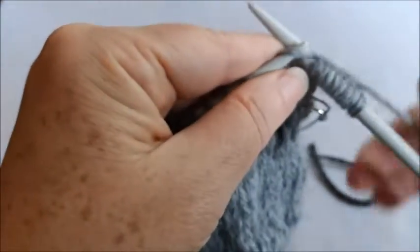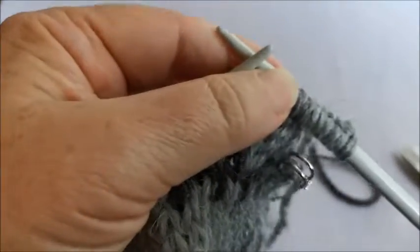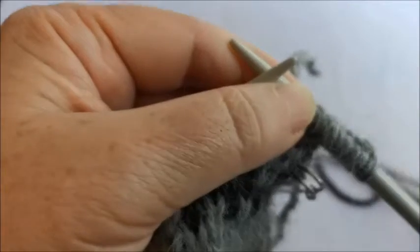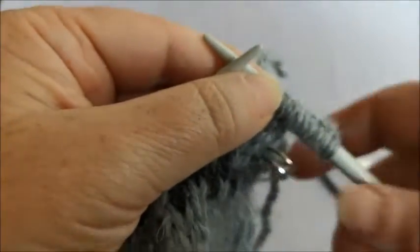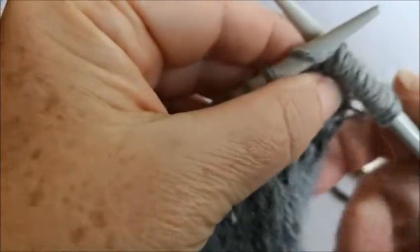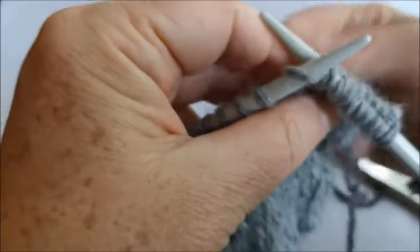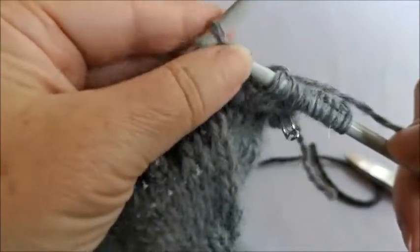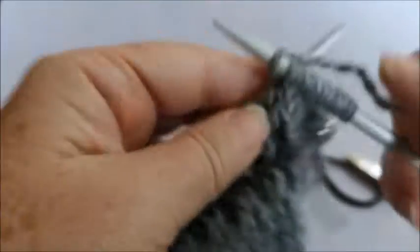This tail is too long to weave in. I'm going to cut a bit off. Okay, so I carry on across this row. So this is for the right hand thumb.